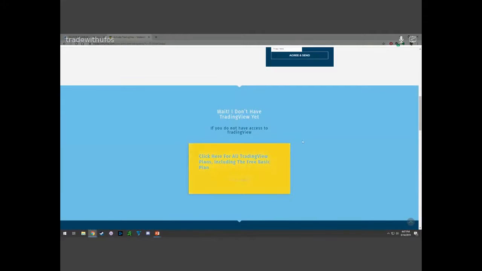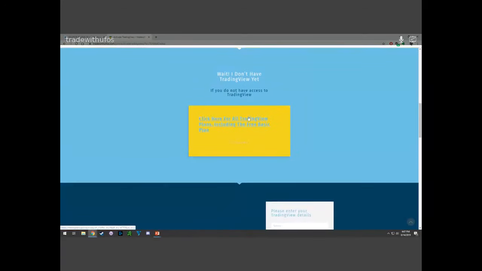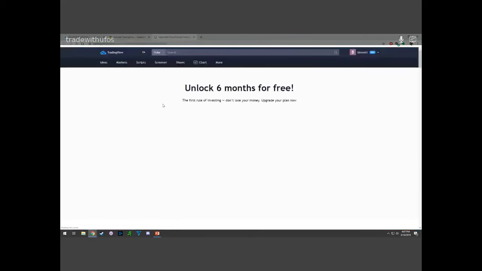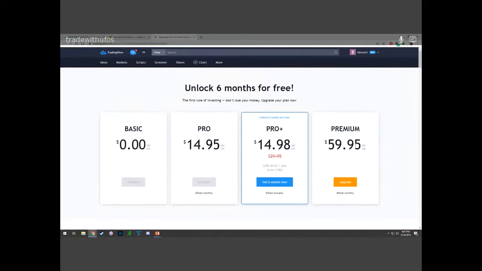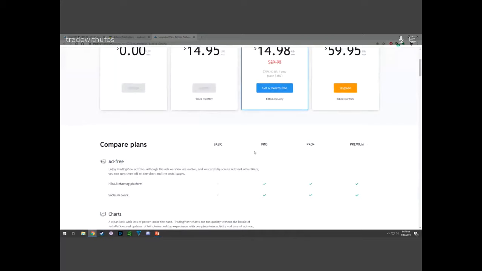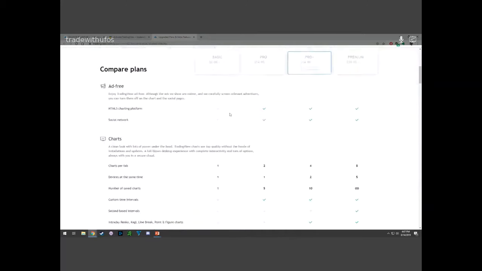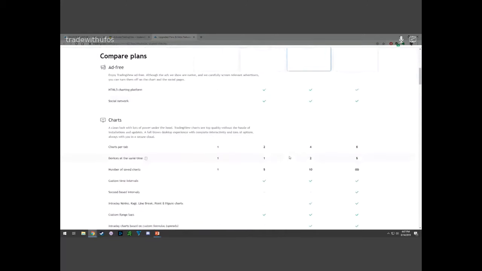And then if you're not signed up with TradingView, then you can come through this bottom portion of the web page and click on this, click here for all TradingView plans. And it will take you straight through TradingView, and you'll be able to see the different plans available for you to sign up. And of course, below it here, it'll show you all the different perks and the different plans that they provide themselves.